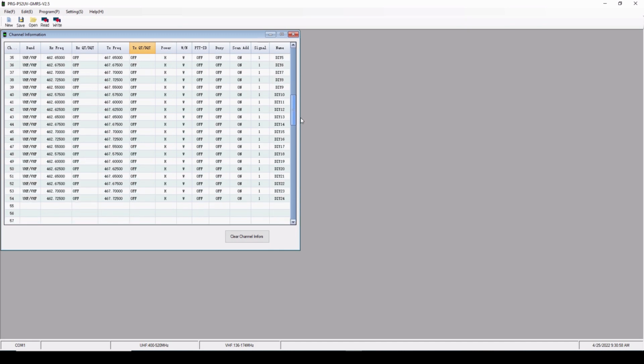Now, in terms of do-it-yourself choices with this particular radio, you can see here that you've got repeater channels 1 through 8 in channels 22 through 30. That's the standard repeaters, and you can make changes to the codes and so forth. And then there are 3 banks of 8 do-it-yourself channels. And so you can see here channel 31 has a receive frequency of 462.5500. You can see that 462.5500 occurs again down here, and then it occurs again down here. So in this particular scheme, you have to choose the channel that corresponds to the channel that's programmed into that. So you can have up to 4 repeaters with the same repeater channel with different codes using this scheme.